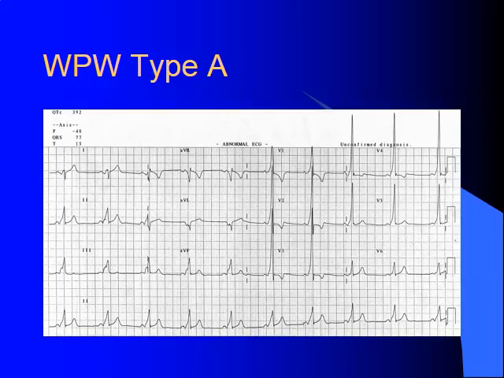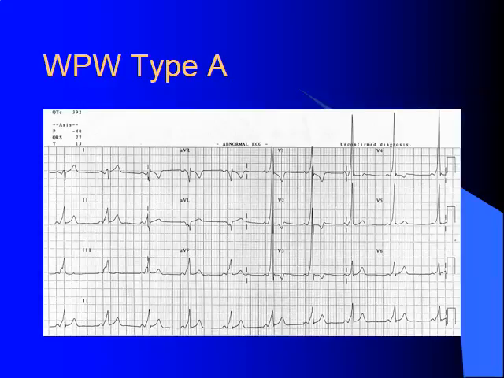All right. Another good example of Wolff-Parkinson-White. Look at the large amplitude QRS complexes in our precordial leads. We do have a delta wave. It's appreciated, and it looks like pretty much all our precordial leads it's standing out pretty well.